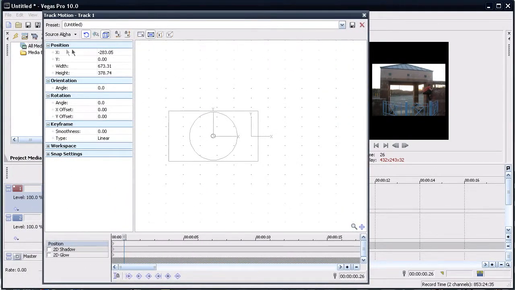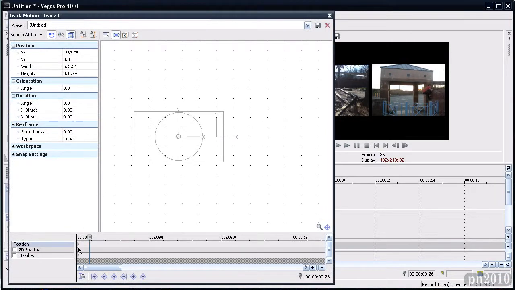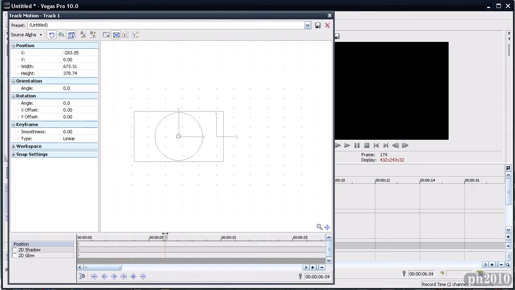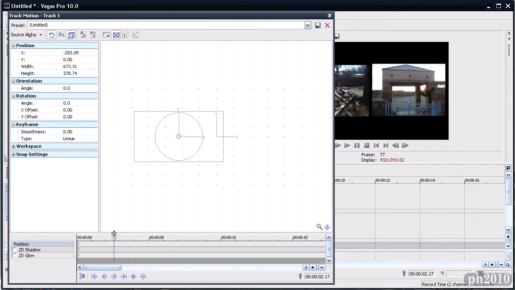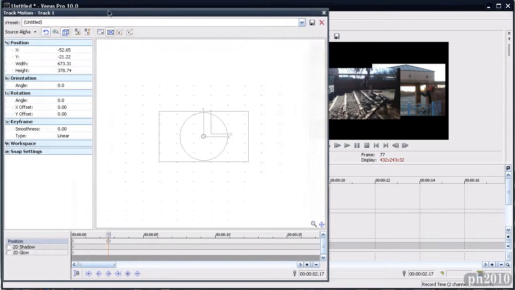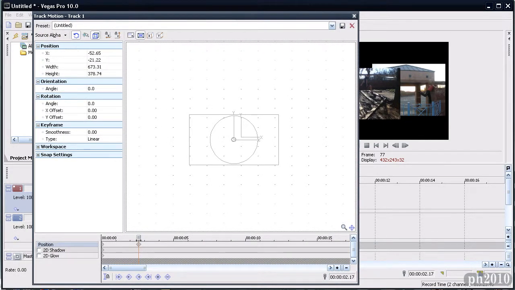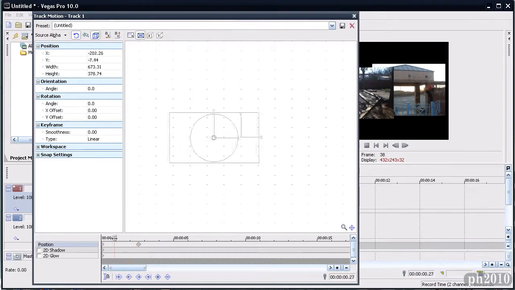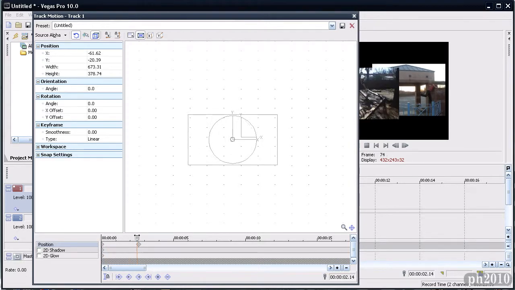Now, you can see all this information: the position, orientation, rotation. All this is set within each keyframe. And if it's the same throughout the whole thing, it's not going to change. But if we, let's say, go to 5 seconds, or somewhere where the video is available, and change this a little bit, you can see that this changes right here. And if you scroll back in time, you can see that it adjusts itself to reach this specific point in that time within this amount of seconds.